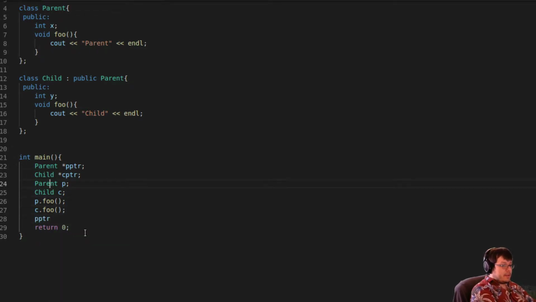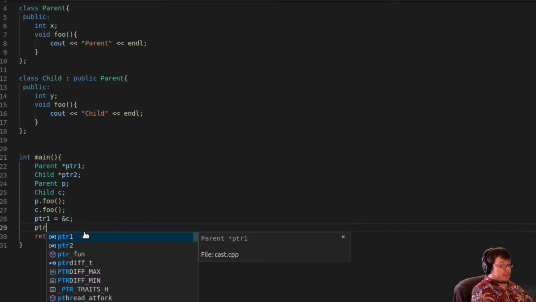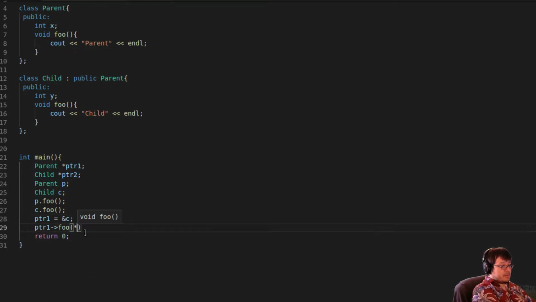I don't like these names, so we'll call it ptr1 and ptr, because otherwise they look confusing to me. So ptr1 is going to get the address of the child, and now let's try to do ptr1 foo, and just do that one for now.